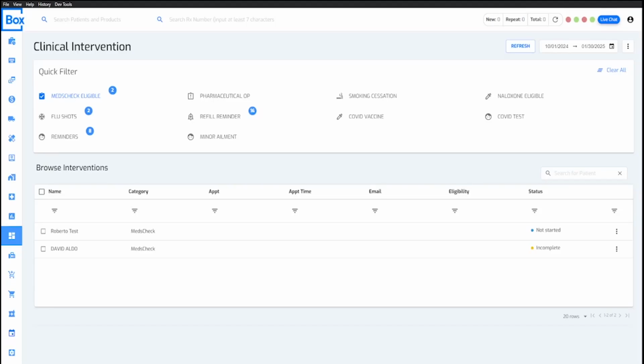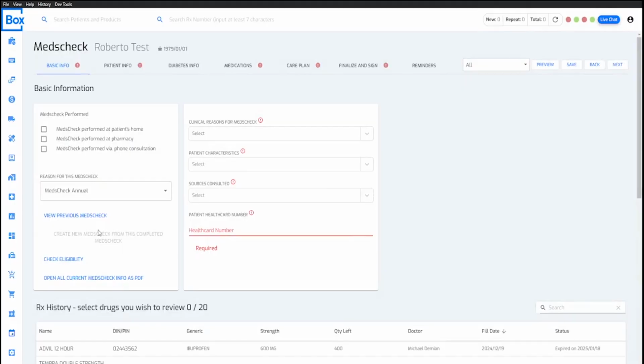Okay, I'm going to show you how to do a meds check in Box. So right now we're just on the dashboard tab here. You can see on the left side where it says dashboard. And we can see a couple meds check eligible opportunities here. So this is going to show us meds checks that we might have completed but not finished. But it's also going to show us meds checks that we haven't started yet. So I can actually just click a patient and jump right into a meds check from here.